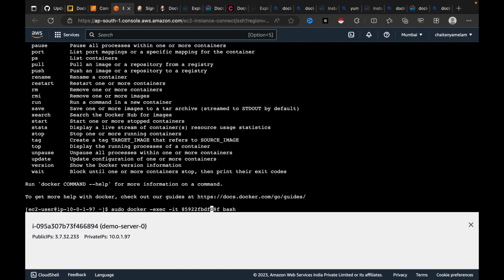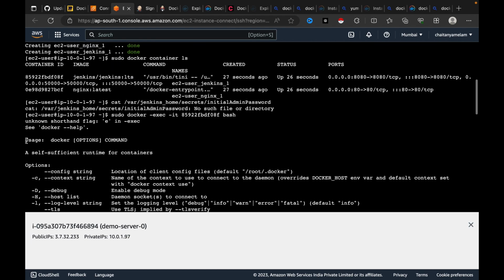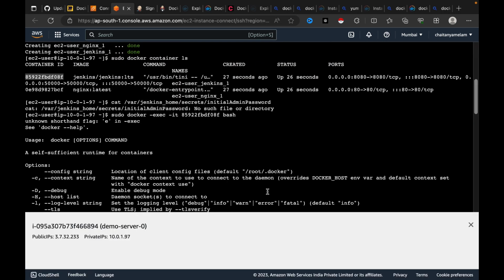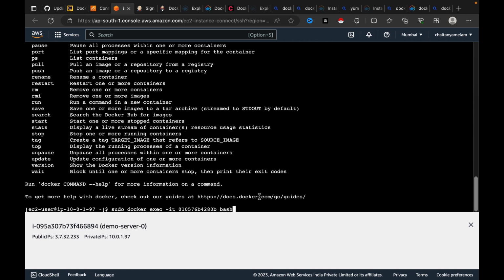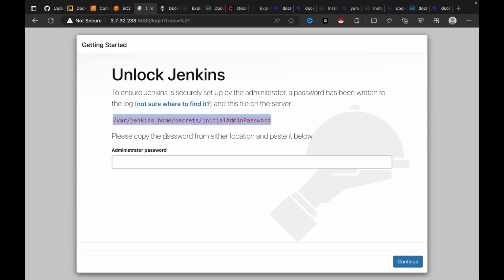Okay, what's the version number? Let me change the version name. Okay, we are in, and now you can get the key from here.